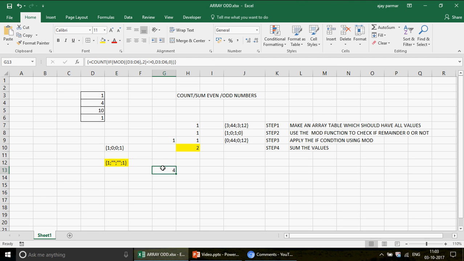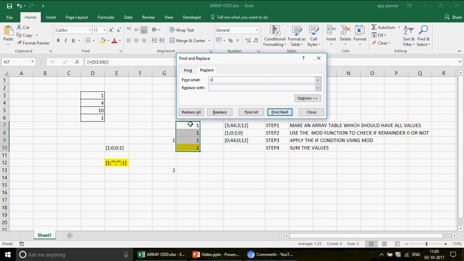So guys, now if you apply the same function, and I change this to space and count it, you'll have your answer. Space cannot be counted. So for the count you use the space, and for the even or the odd you use the 0. Of course, equals to 0 and not equals to will come. So that's how you can use this function.